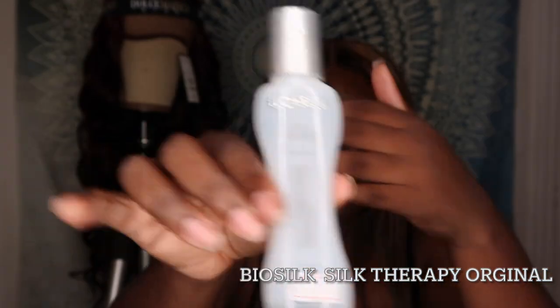Next, I want to show you some stuff that I'll be using today for this wig. First of all, I'm going to show you my BioSilk. It is almost done. I do need to get more. This is BioSilk. Makes the hair a little less frizzy, all that.